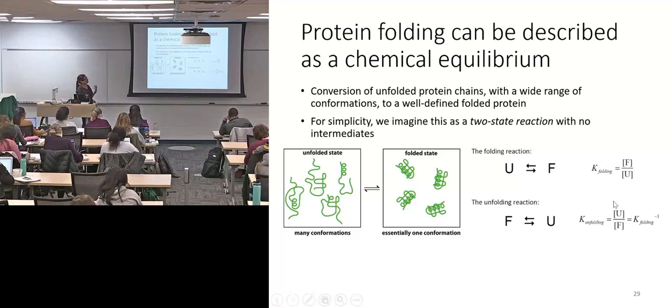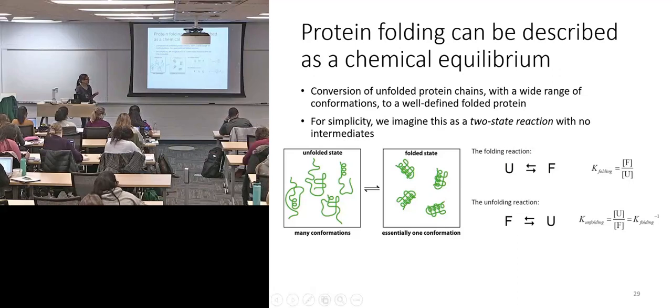So then I could write an equilibrium constant, K of the folding reaction, as the concentration of the products, so the concentration of folded over the concentration of unfolded. And again, the way to think about this physically in some solution of protein is that I have some amount of them unfolded and some folded, and those are the only two options.